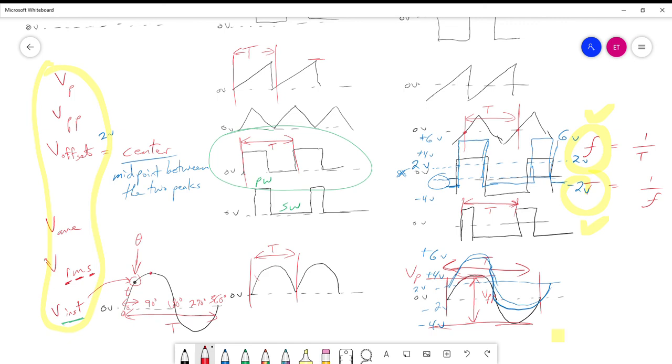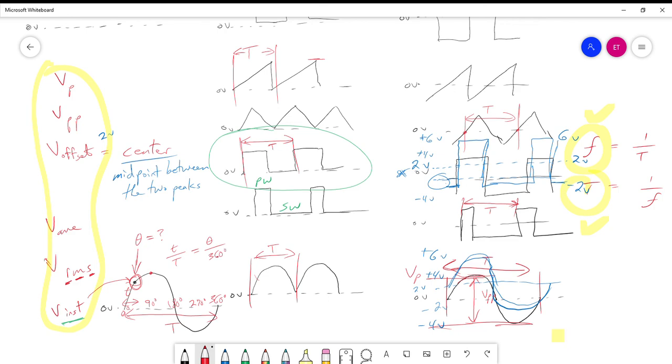I can calculate, though, any point in that sine wave. It's pretty easy. So, for example, this one that I circled here, if I want to know what phase angle, and that Greek symbol theta is what we use for phase angle. Where am I in that sine wave in terms of degrees? The answer to that is wherever you are in terms of time out of the period, the total time, is the same place that you are in terms of degrees out of 360.